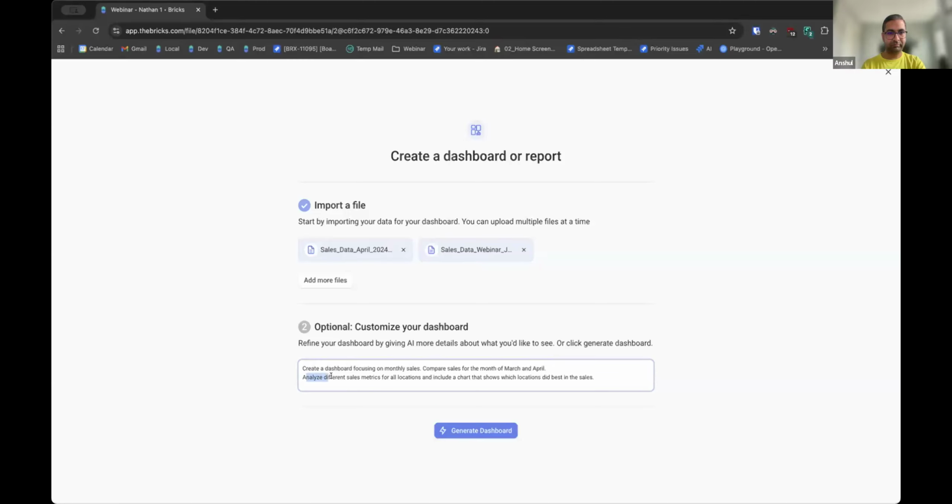And I'm going to ask it to analyze different sales metrics for all locations. And I'm specifically going to ask it to include a chart that shows which locations did best in the sales. Got it. So you can actually write your own requirements over here in any manner, just like in plain English, in any prompt, and AI will be able to understand your requirement before it generates a dashboard.